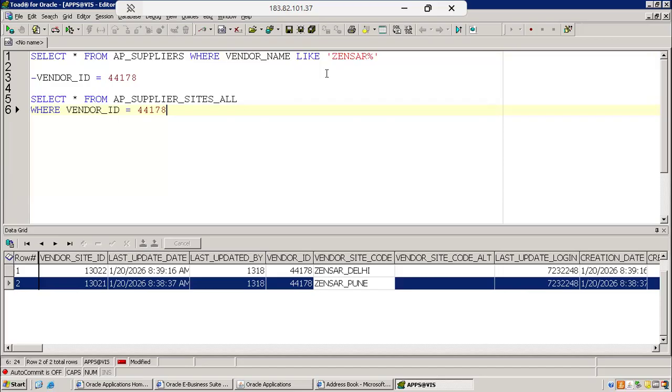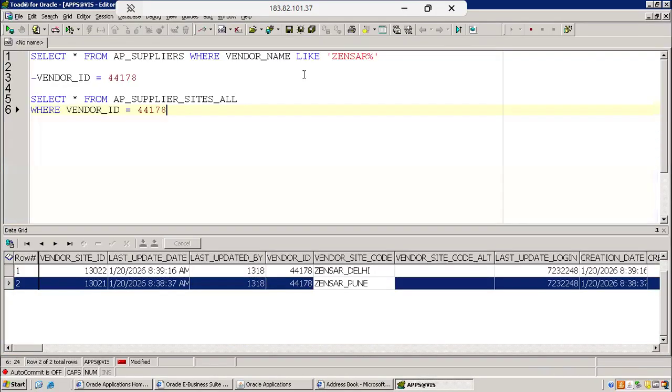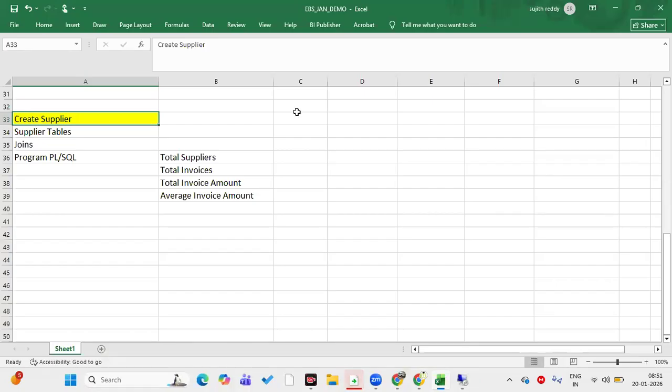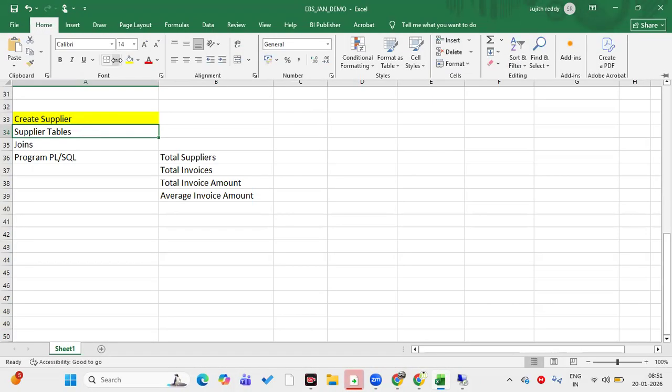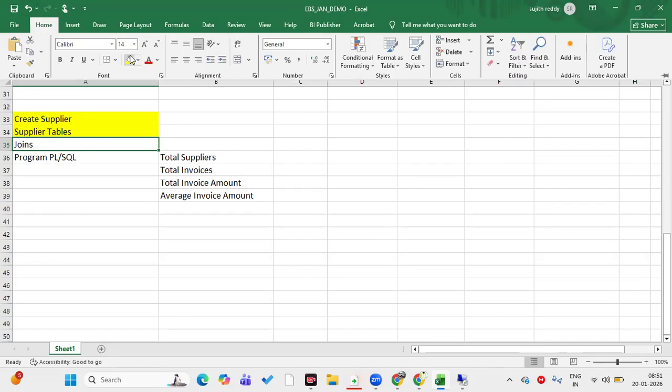Yeah, next. So we got the supplier details, here it is, and we have seen the table. Now the client is telling that the supplier is created, fine. I wanted to update these details. I need the following information. We have seen supplier tables. Then we have seen the joins here, right?